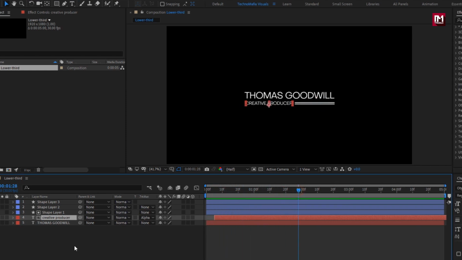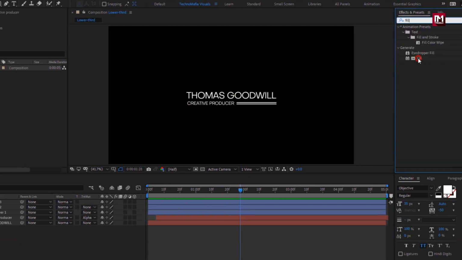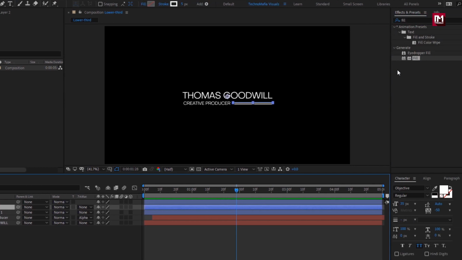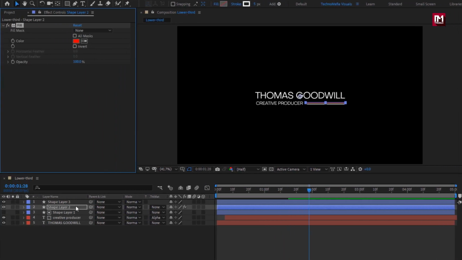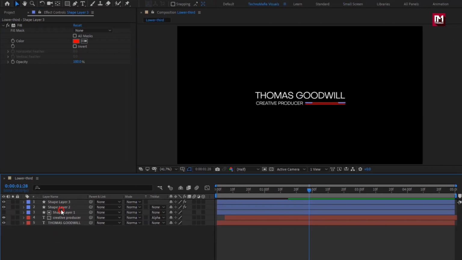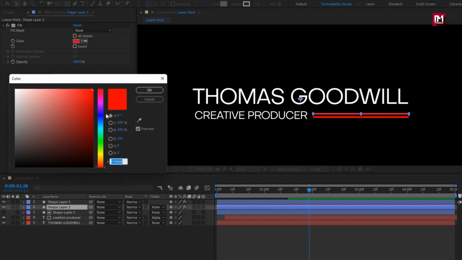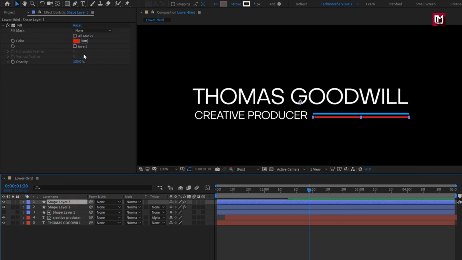Now in Effects and Presets, search for Fill, add it to the shape layer 2 and 3. Set the fill color. Here you can set the fill color of your choice. Perfect.